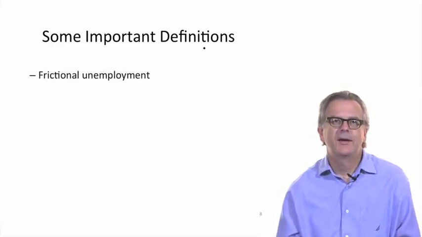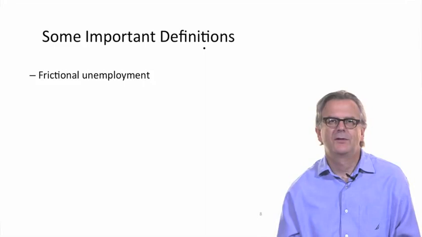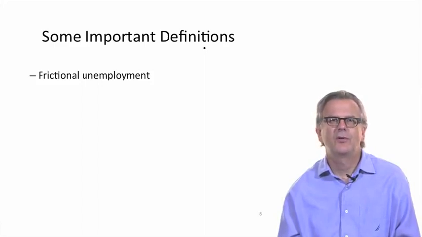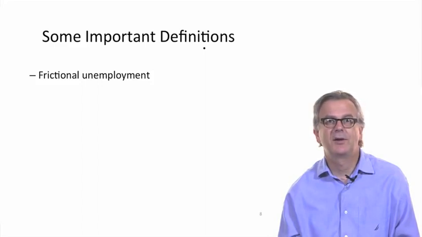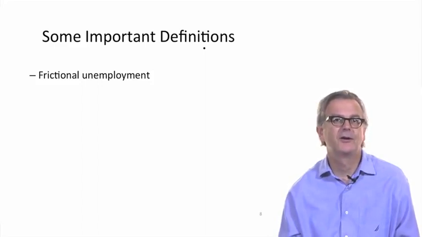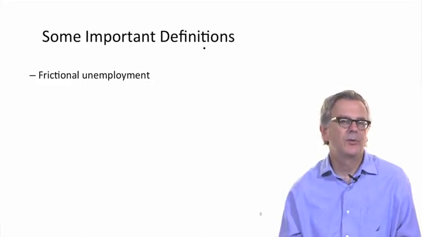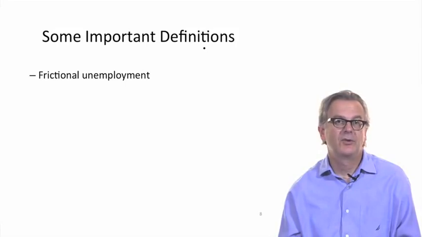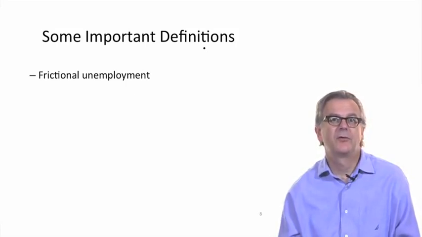Now let me talk a little bit about unemployment. Unemployment is one of the most complex of all macroeconomic outcomes, and it's where a lot of really important research gets undertaken in macroeconomics, and that's been true for a very long time now. One of the tricky things about unemployment as a macroeconomic concept is that there are different types of unemployment that we observe. And the different types of unemployment have different types of factors that underlie them, and also different implications for the economy.